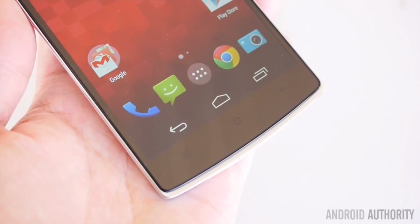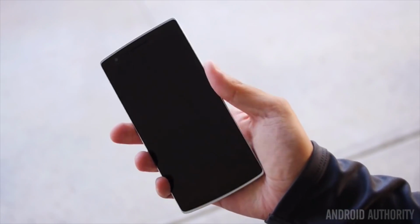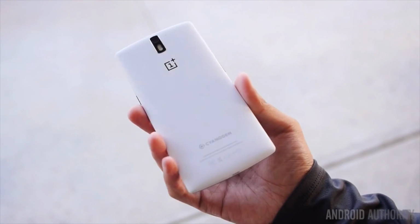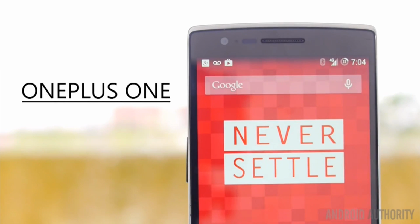Now, I know that many of you are going to be excited about this. Let's talk about the OnePlus 2. While there is very little known about the OnePlus 2, Carl Pye recently revealed a pretty big hint on Twitter by asking how much people would be willing to pay for a Snapdragon 810 powered OnePlus 2. He further hinted that the company might be aiming at a price point of around $400.